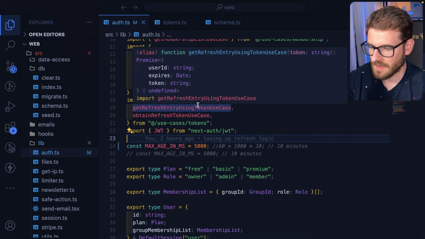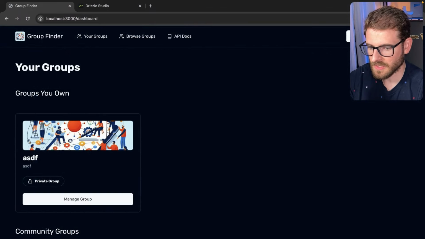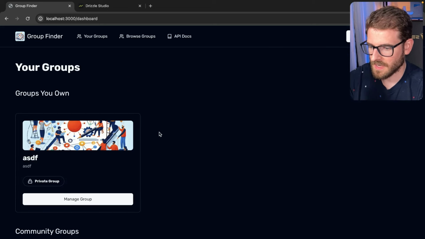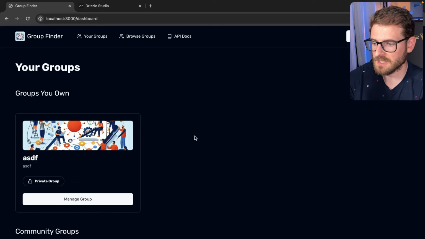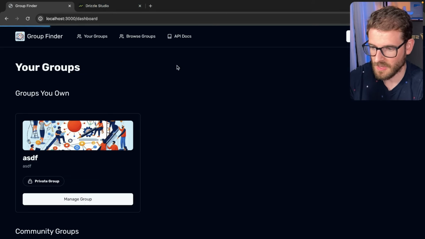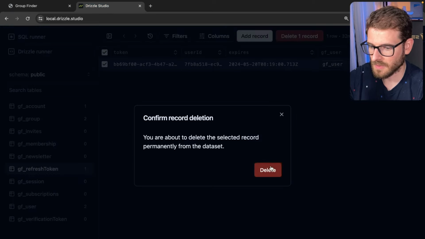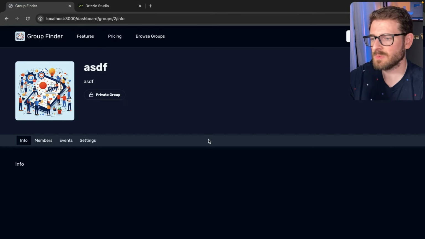All right, and then that should refresh. I do have to log out and log back in because I need to get a fresh token. All right, so let's go ahead and check this out. Every 5 seconds, when I do a request to my API, it's going to say, hey, your access token's invalid. Then it checks my database, refreshes, and gives me a brand new access token every 5 seconds. All right, so let's go to here. I'm going to delete this refresh token, and then I'm going to wait at least 5 seconds.